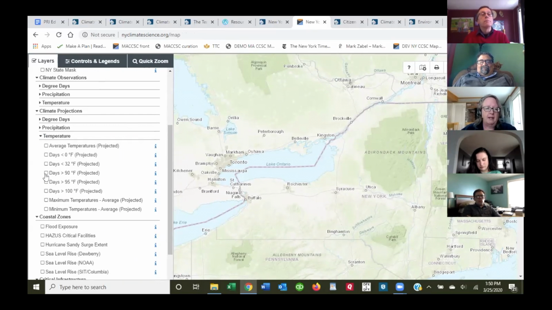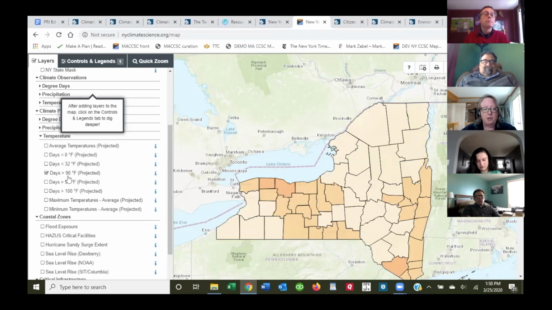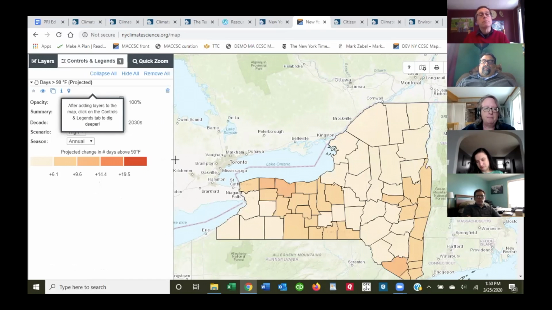Let's say we want to look at days in the future, the number of days per year where the temperature is projected to be above 90 degrees. And here's the map. You might wonder what you're seeing, so you have to go to the Controls and Legends tab.